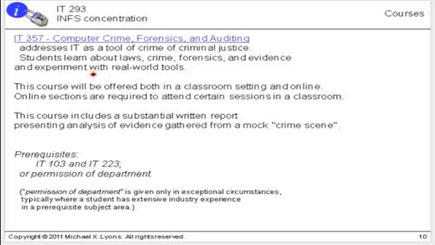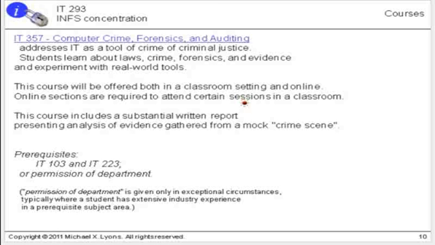So for the online sections, you would need to attend both exams for the midterm and the final, and 1 or more specified lab sessions that will be held in an in-person setting. The rest of it is then done online.